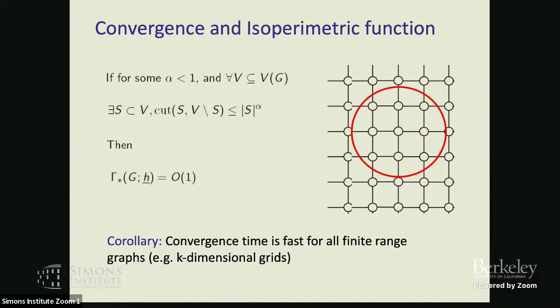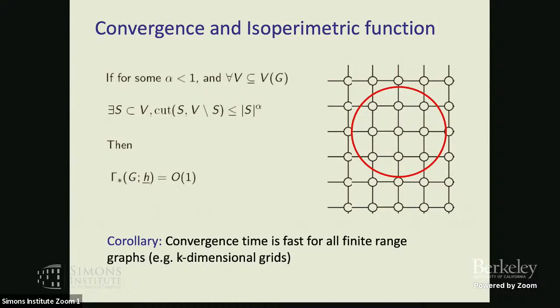So what this says is that the convergence time is fast for all finite range graphs, like d-dimensional grids, as long as you are on some low dimensional geometry and vertices are only connected to ones that are close to them. Think of this in contrast with expanders. When you have an expander, convergence is slow. Here convergence is fast. Do you need that there's really an alpha smaller than 1, or do you not need that? Yeah, if it's bigger than or equal to, if it's linear, then it's bad, and if it's smaller than s to the power alpha, it's fast here.